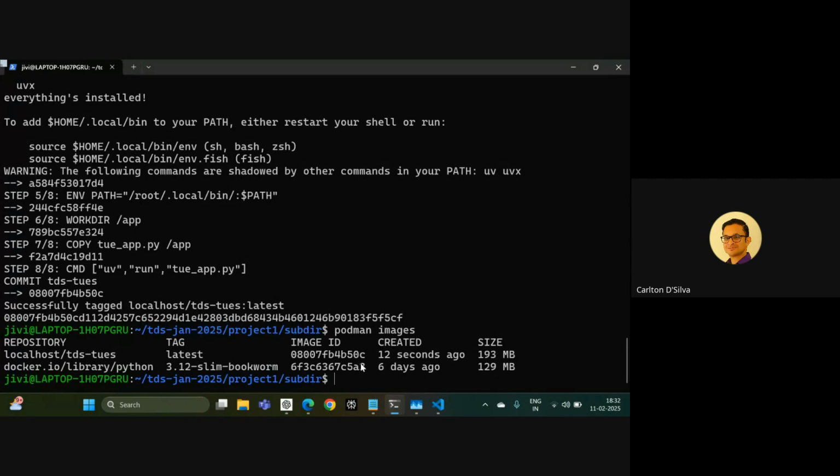Now, it's not perfect security, but it is much better than running it on your local system, because our project, if you remember, will do all sorts of tasks. It'll be creating files, modifying files, and the code itself may not be written by human beings. It will be generated by a machine, and we have no control over what code is generated, right? So if you put it inside a Docker image, it can do whatever it wants. As soon as the Docker image is stopped, it disappears. It doesn't affect your local system at all. So this is the value of putting it inside a Docker image, and that's why we have created this server inside the Docker image. Okay.